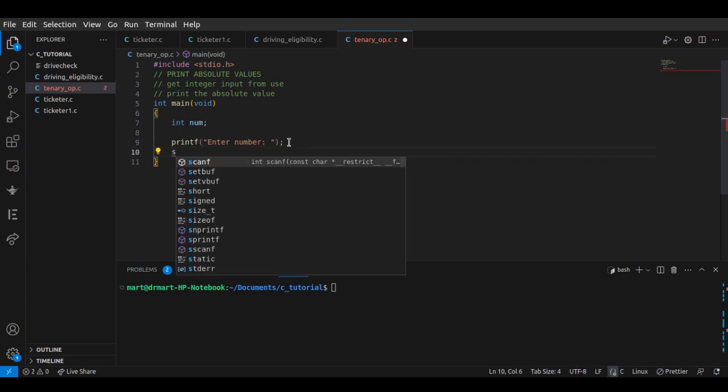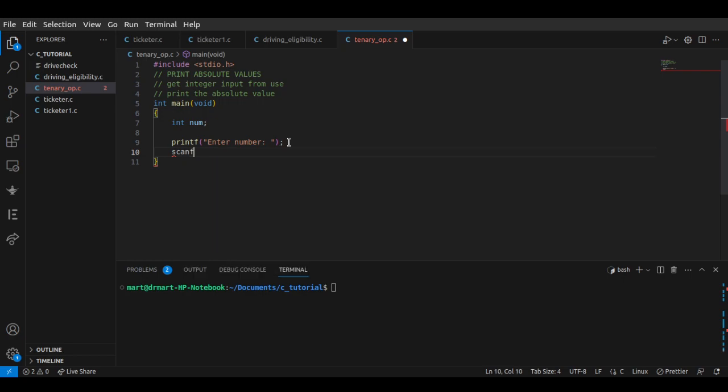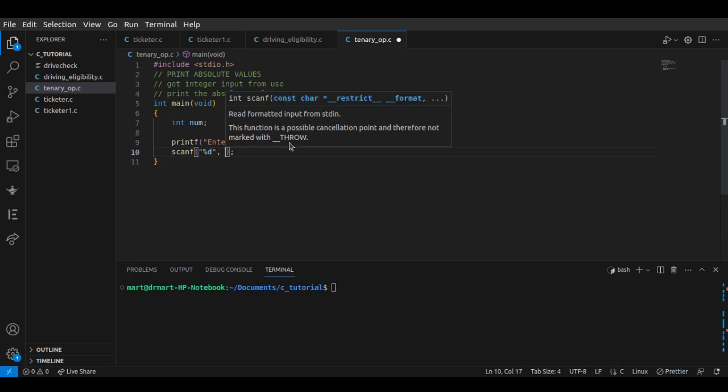Then we use scanf. Remember there are other ways to get input apart from scanf, so you can try to do a little research on those other ways. So %d, and we'll pass in the address.